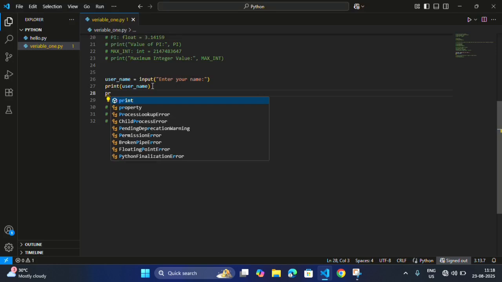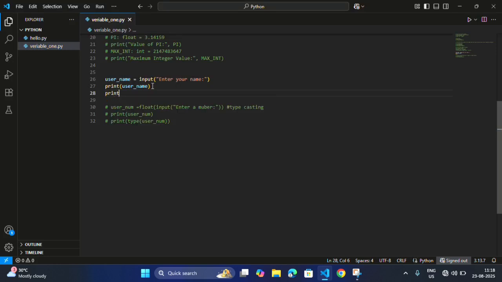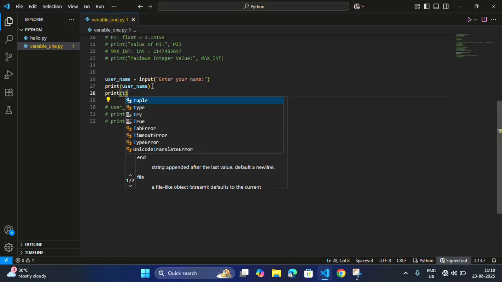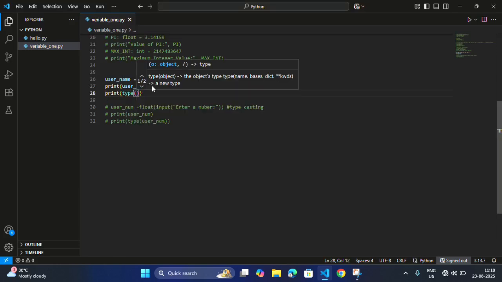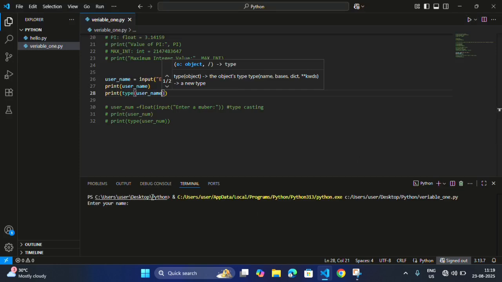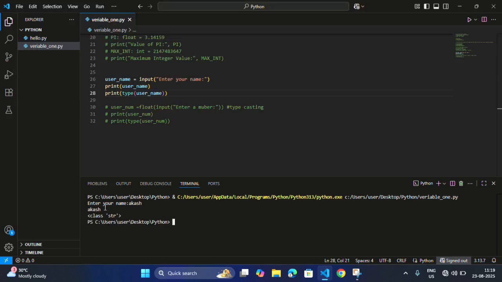So just print the type of username, and let's run. Here you can see it asks me to enter your name. I just put Akash and press enter. You can see Akash is now in my variable username, and the type of username is a string. So from this we can understand that whatever input we give, it becomes string form.